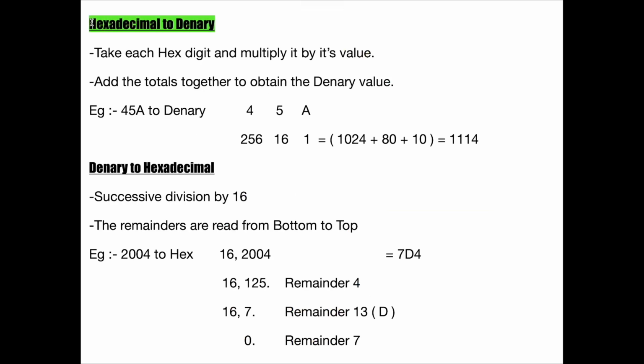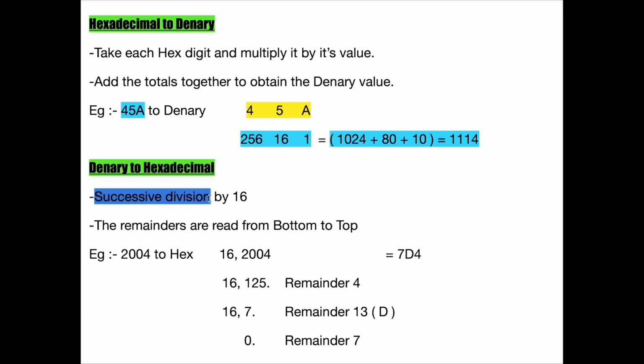Follow the steps below, and you'll realize that a base 16 system is used here. As you know, this is since the hexadecimal system is a base 16 system. Obtain the multiplied values and add them together to obtain the denary value. The last and final conversion is the conversion of denary to hexadecimal. Here we divide the denary value by 16, obtain the remainders, and read them from bottom to top, to obtain the hex value.